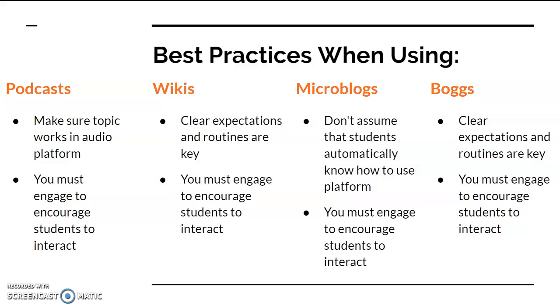In terms of the specific platforms that I looked at, I looked at podcasts, wikis, microblogs, and blogs. With all of these platforms, one big best practice was that you as an instructor need to engage with those platforms in the same way, modeling the way that you want your students to engage with them. If you just assign any of these and then you come back and check it like an assignment, the students are going to do it, and then they're going to forget about it just like any other assignment. But if you are constantly interacting with them and pushing them to interact with you and with each other and modeling what good interactions look like, the students find a lot more success in increasing interpersonal communication skills.